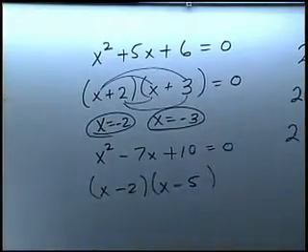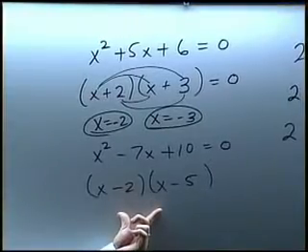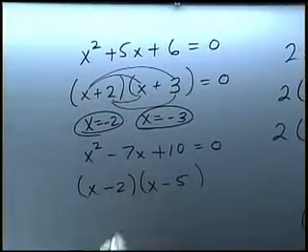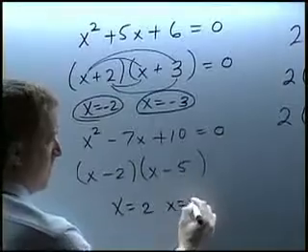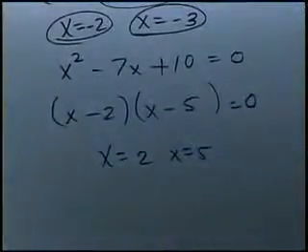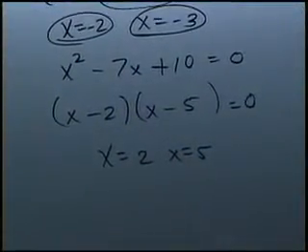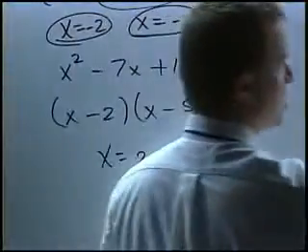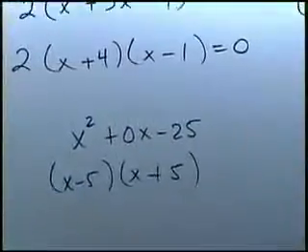Right? So what if we were doing this one down here? What if this one was equal to 0? What would be the solutions? 2 and 5, sure. All right? Okay. And similarly on the next 2 examples they would be the same, but maybe I should do this one here. Okay, this one's got something a little different on it.